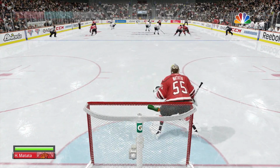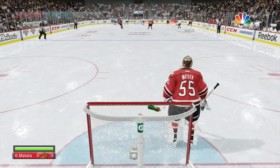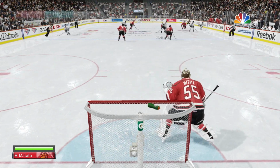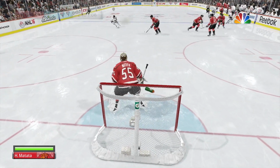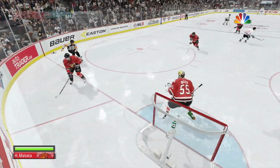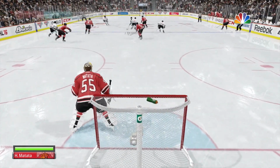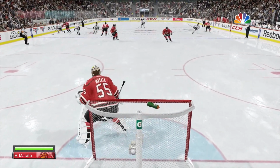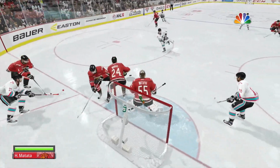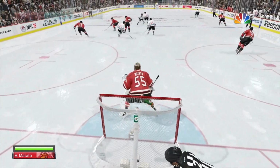All right, and the third situation for the right stick, the only reason it comes up is because it is our fault for being out of position. Remember, we don't want to be outside of that post. And I notice my foot's outside. There we go. So I'll just say our foot is outside of the post, which it shouldn't be. And you know the cross crease is happening. You really have no choice at that point but to use the right stick. But it is our mistake to start with for being that far out of the post, or at least that far out of the crease. That is the third situation.